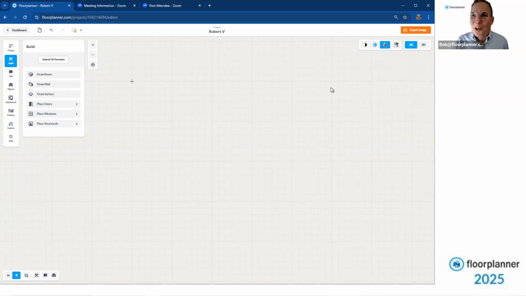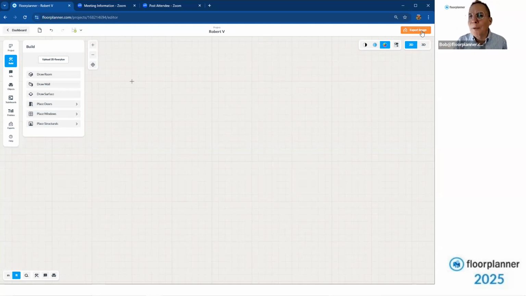Play with these, learn what they do, but do me one favor. Put them back the way you found them until you get very comfortable utilizing them, because you, like me, may turn something off and wonder why it doesn't work anymore. I usually get the question with the 3D settings, cutaway walls. It's like, my walls are gone. Yes, your cutaway walls is turned on. So be cautious, be aware of what you're working with, but don't be afraid of them. Definitely learn them and utilize them. I think you'll find incredible value.